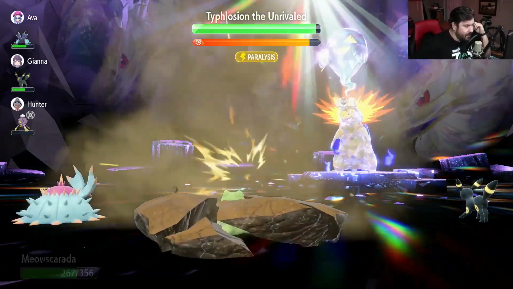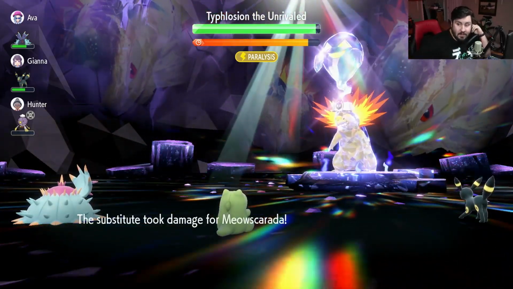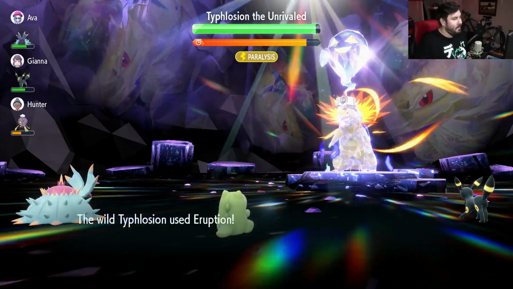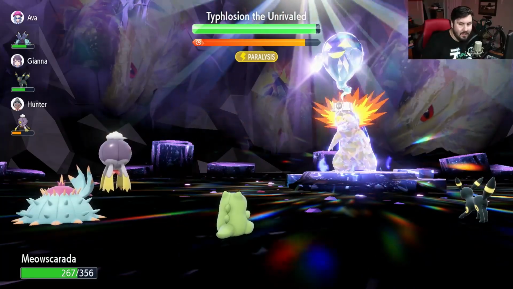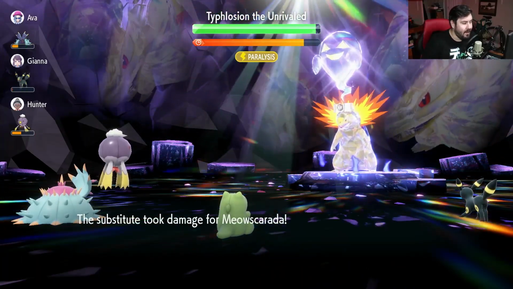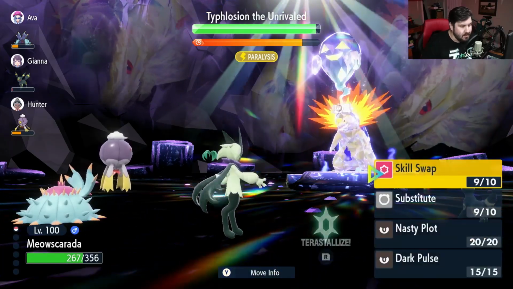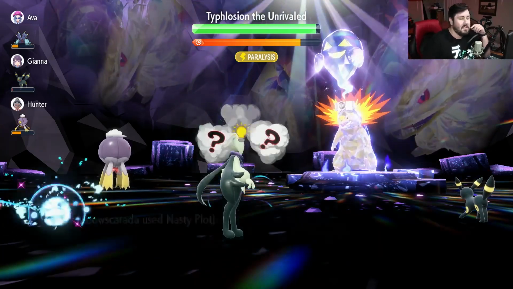Typhlosion's gonna use Earthquake. It's not very effective. Our substitute takes damage. Typhlosion cleanses. Doesn't matter. Okay? He uses Eruption. Does absolutely nothing to us. And at this point, our substitute should fade. Just like that. And now that our substitute has faded, we're gonna start throwing out Nasty Plots. So this is turn 1.